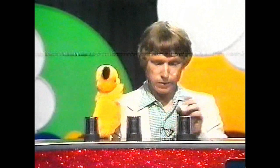I'm not sure what's going on here. Anyway, never mind. We can't be doing it correctly. Leave him there. There he is under the end this time, so watch very closely. We're going to put that one there, and that one there. Where's the little wooden Sooty this time? Well, I think you're quite correct because I think it... Well, it's not under there. It'll be underneath the middle one.